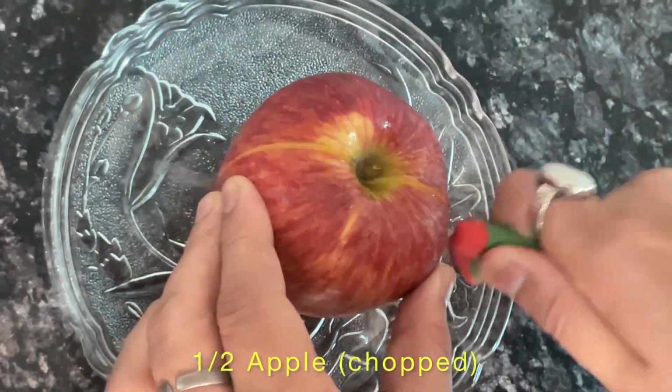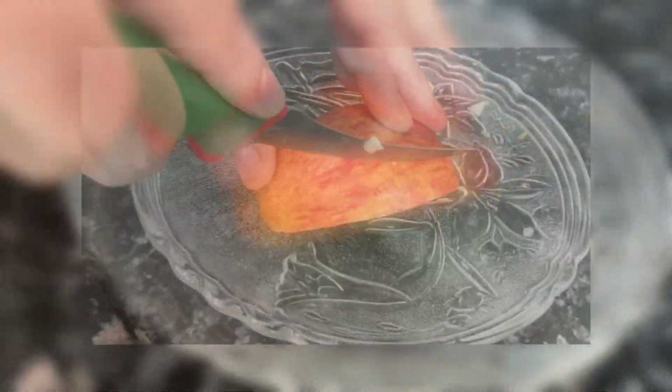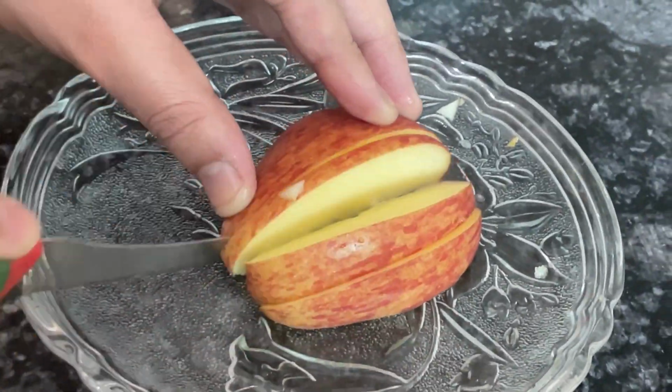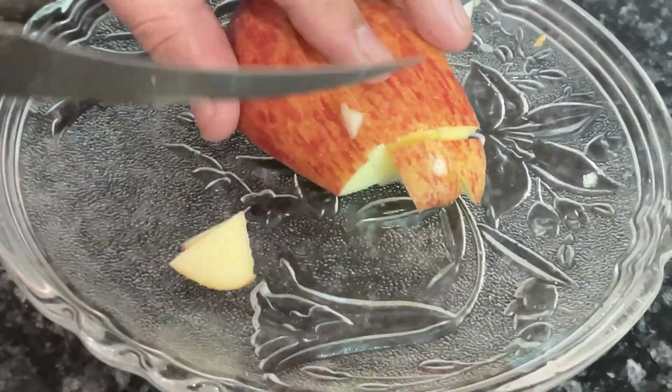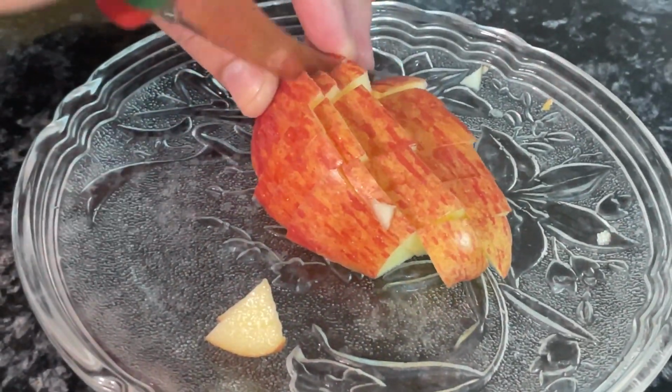Let's cut the apple into two pieces. अभी एक ही हाफ में यूज़ करूँगा. You would use both the halves अगर आपकी वाइन आप ज़्यादा बना रहे हो, सांग्रिया ज़्यादा बना रहे हो. I am barely making 750 ml in total. So I'll just use half of the apple, chop them into larger pieces and move them into a glass jug.